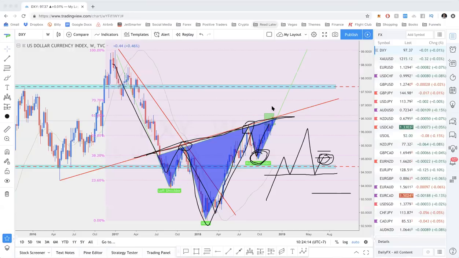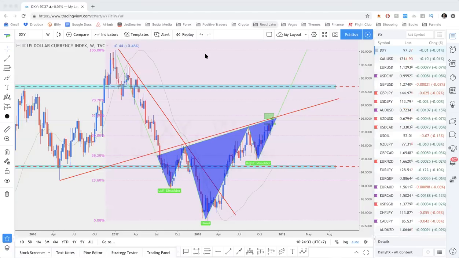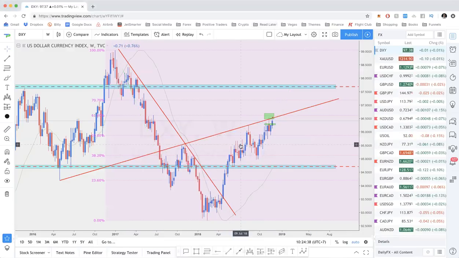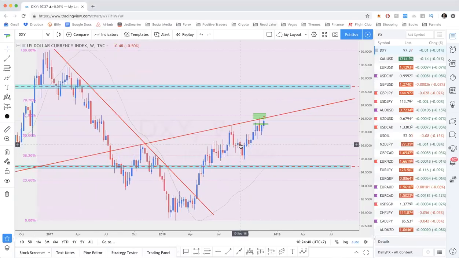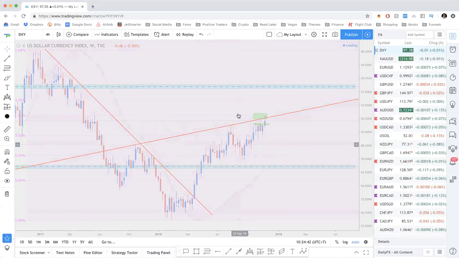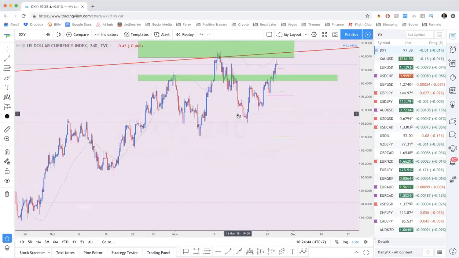Okay. So, textbook way, you're supposed to wait for the neckline to break, for that right shoulder to break the neckline. And then you're supposed to wait for a retest. And on the retest is where you are supposed to place your order, where you're supposed to enter if you're just trading on a head and shoulders. So from my perspective, this is not a completed head and shoulders. There's still very much move. There's still very much downside possible on the dollar. And I think that's more than likely what we're gonna see happen.